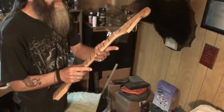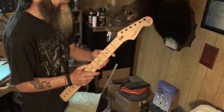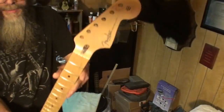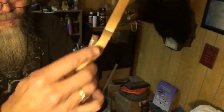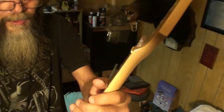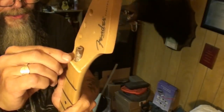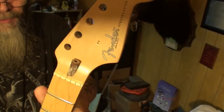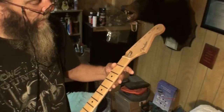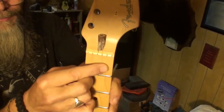And there we are. I'm going to have to let that glue dry. I can wipe off any excess glue and show you up close what it looks like. Now I take a Dremel tool, see, and round that with that curvature there, tape the guitar up so I don't ruin it, and just work that down. I might even try to cut it off, some of it, so I won't have so much to Dremel away. But either way, you got to wait till the glue dries. And I'm hoping that glue will help secure this.